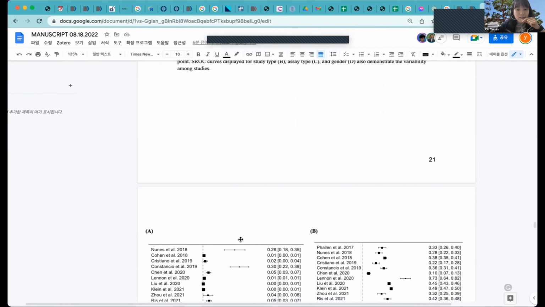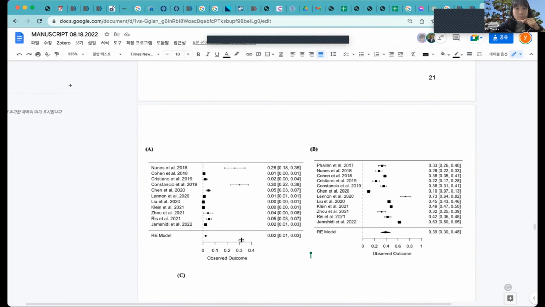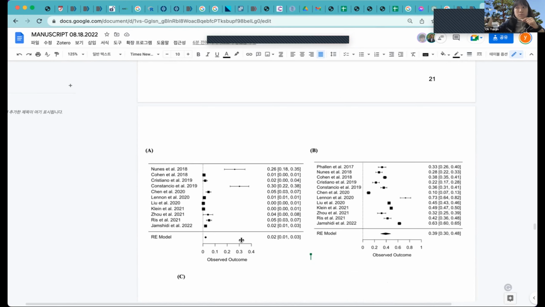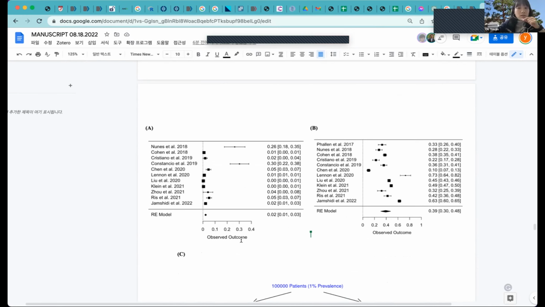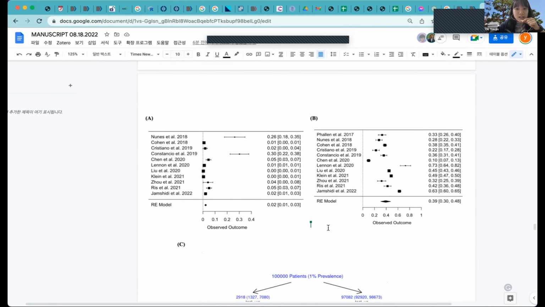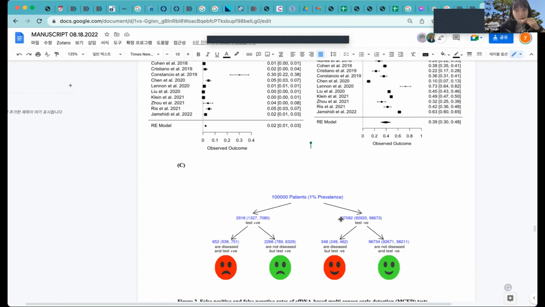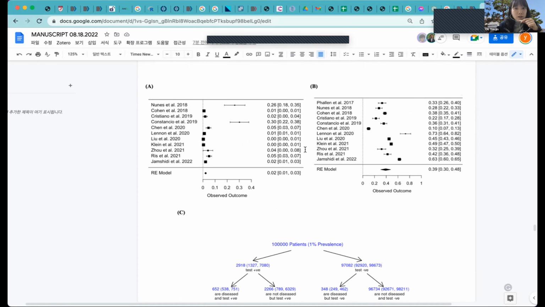And then one last thing I want to confirm is the FPR and FNR, the false positive rates and false negative rates, the pooled version. I originally made this as a table like I did for other parameters, but weirdly I drew a forest plot for this. And this is the figure about the paragraph newly added above, calculating the exact number of people who will be misclassified when we assume that the prevalence of cancer is 1%. Is it okay for me to put a forest plot only for FPR and FNR, or will it be problematic? Should I unify the format as a table or a forest plot, or is it okay as of now?